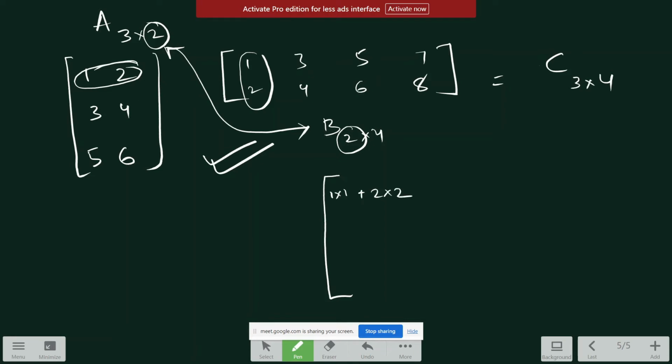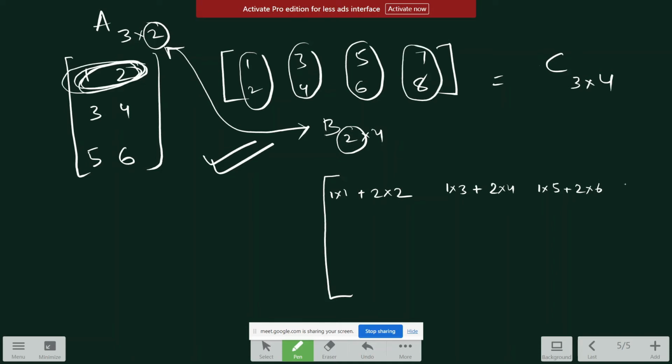The first row multiplied with the second column: 1 into 3 plus 2 into 4. The first row multiplied with the third column: 1 into 5 plus 2 into 6. The first row multiplied with the fourth column: 1 into 7 plus 2 into 8.